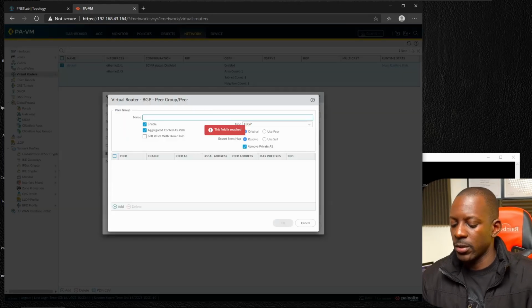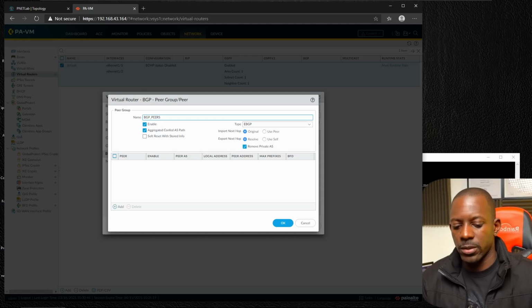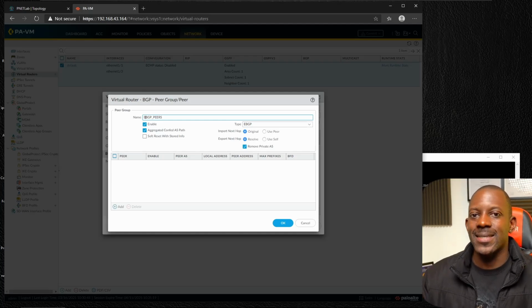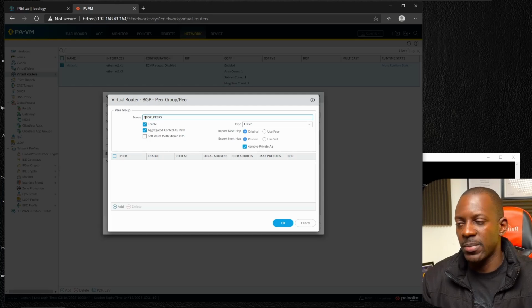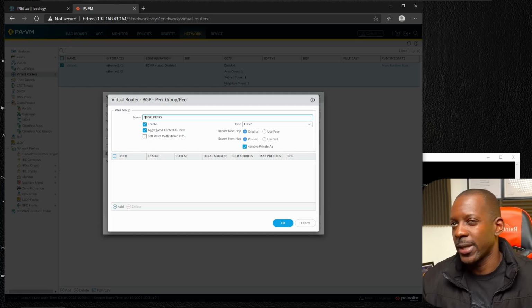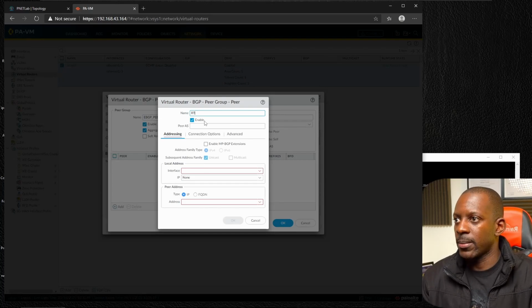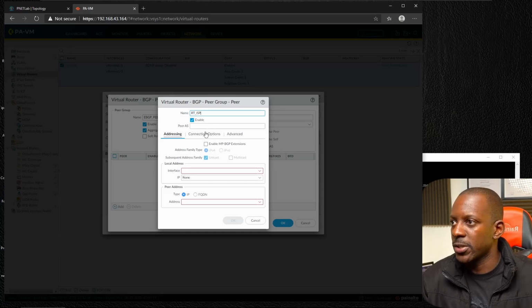And here we're going to create BGP peers. Now let's call these eBGP peers, just to represent all external BGP peers. It means peers that are not in the same AS, that don't have the same AS number. So type is eBGP, and we're going to add one eBGP peer, and I'm going to set the name to router ISP, because we can have multiple eBGP peers.